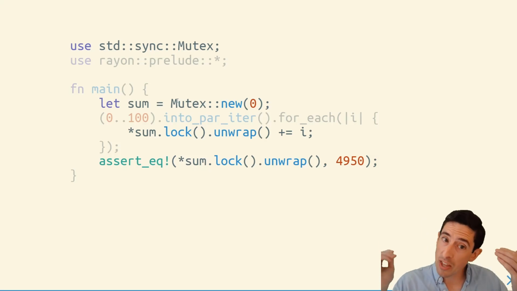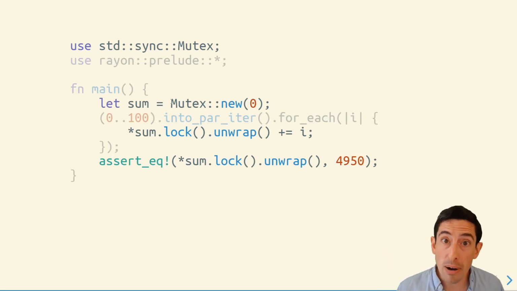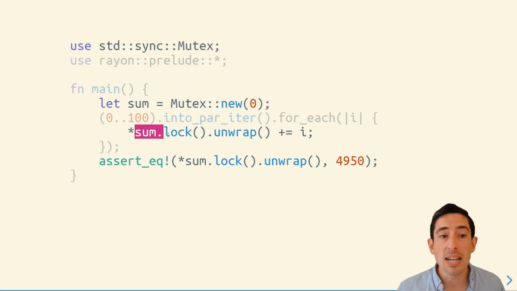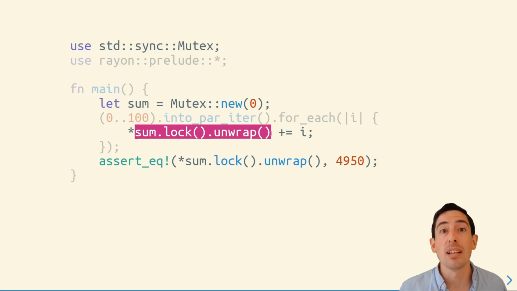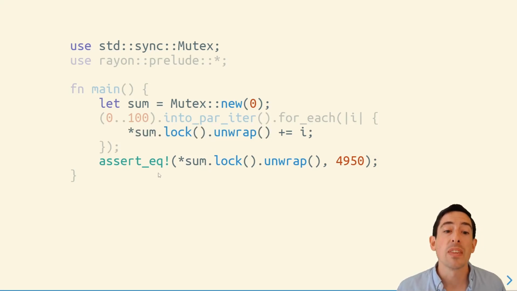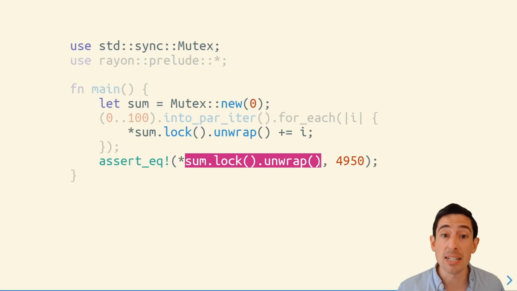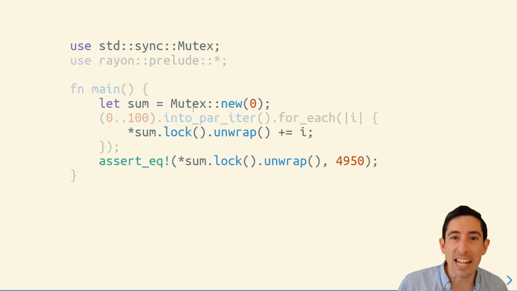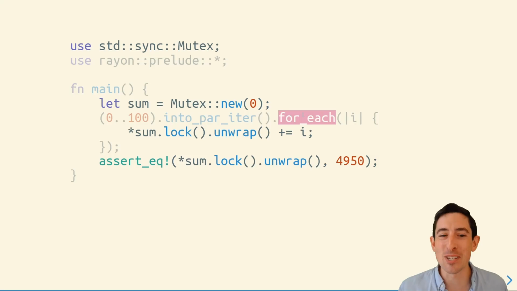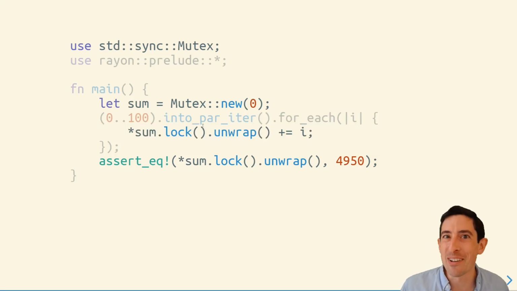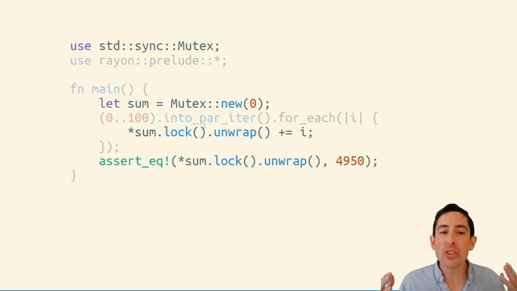But the important thing is, if we throw mutex in there, the code will compile. So Rust can see that this version that locks the integer every time it's trying to add to it, and then locks the integer when it's trying to read it at the end, this code is correct. It's silly, right? It doesn't make sense to spawn a lot of threads if all they're going to do is wait on the same lock. It's a silly example, but the important thing is Rust can see that the code is correct.